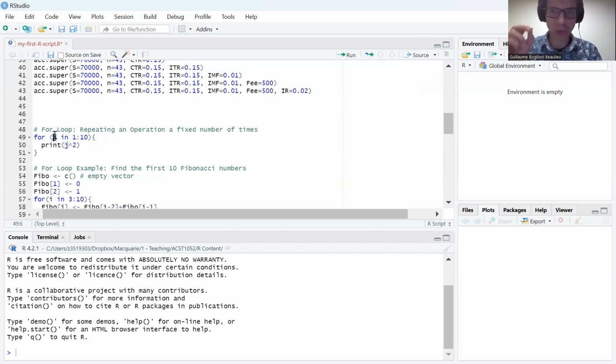This is gonna run for every integer in the integers you specified here. So J is gonna run from 1 to 10 by steps of 1. Okay, so the syntax is then bracket J in, that's another keyword in blue, 1 to 10. Okay, I could have done something else. I could have done 3 to 7. Okay, but it goes in steps of 1. Now, I'm going to go back to 1 to 10.